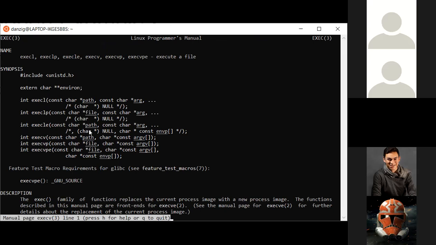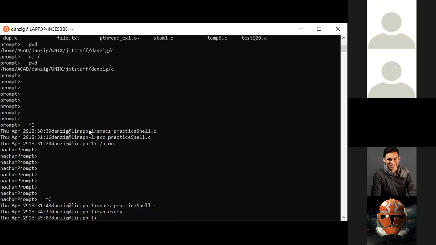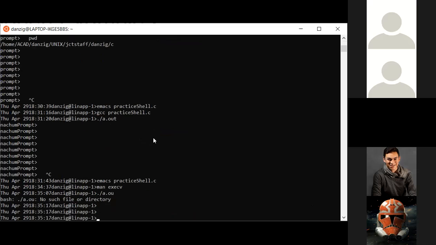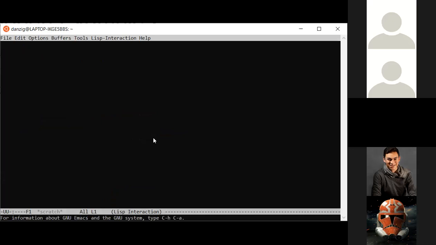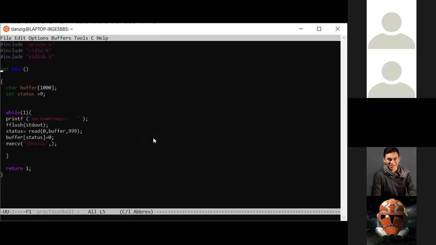So I gave it a path, but I didn't give it a character string. So I've got to make a character string.